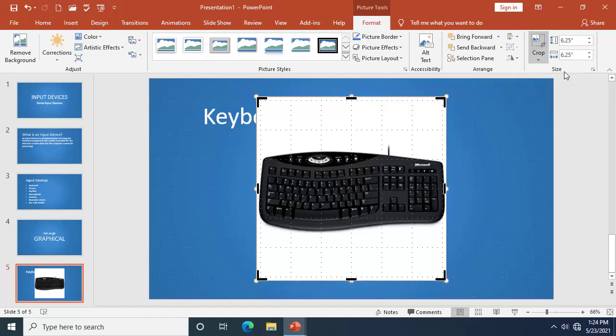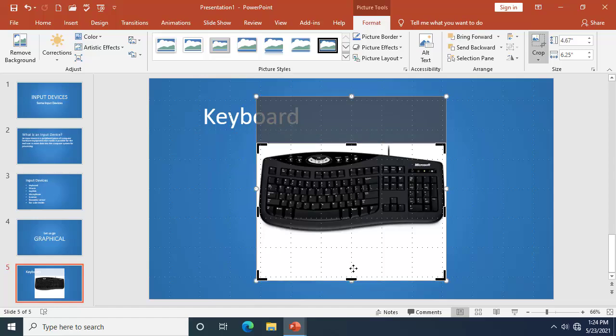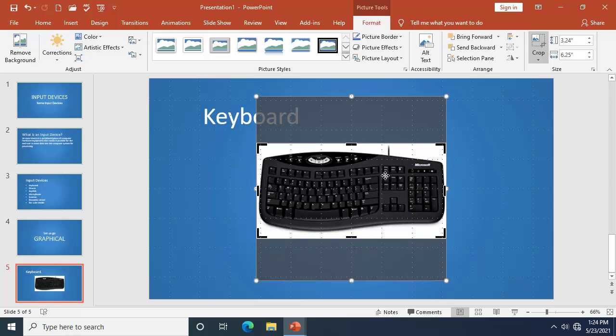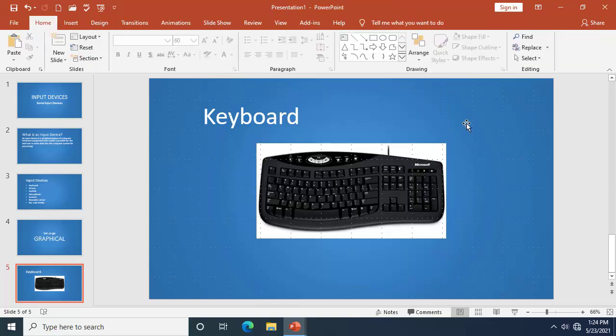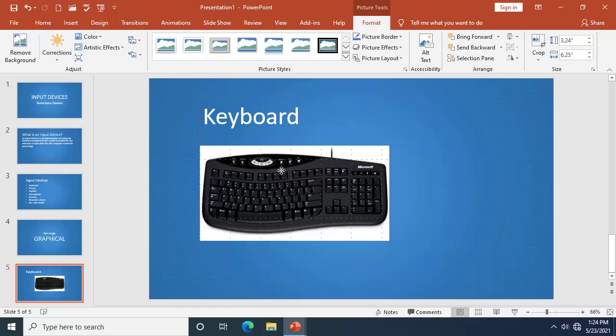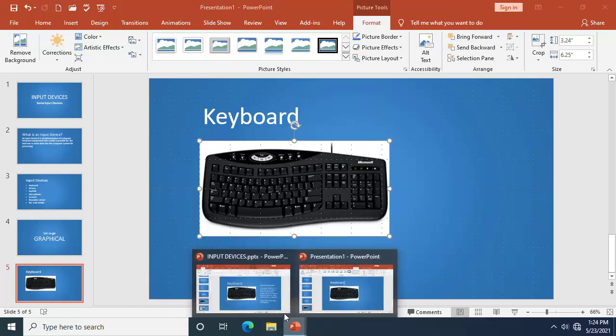Then go to the Crop group right here in the Size group, and then notice you now have some black crop tools out here. Use the middle one here and then drag it till you get here, and then use the down middle, drag it up till you get somewhere here. And once you're okay, double click inside or even click outside and you are good to go. This time drag this and then drop it this way. Make sure it snaps to the line here and you are good to go.